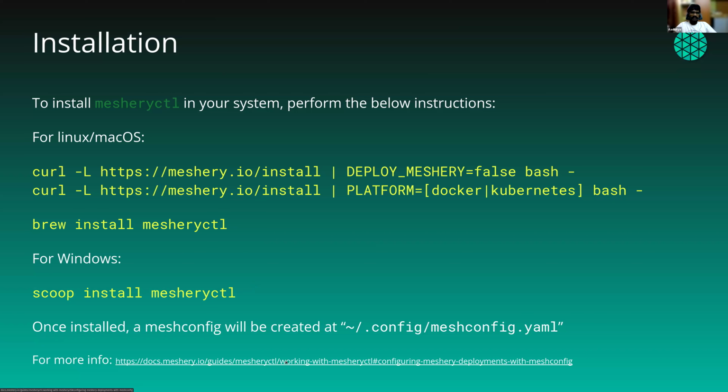So what it will do is, once you have installed the Meshery CTL, a config file will be created called the meshconfig. That is the config file for Meshery, which you can use to modify your Meshery instance, like for example, install adapters or tweak the dashboard UI. The path will be created at the location mentioned over here. And if you want more info about how meshconfig works and how I can tweak it, I have provided the documentation link below, which you can refer to in the slide after that.